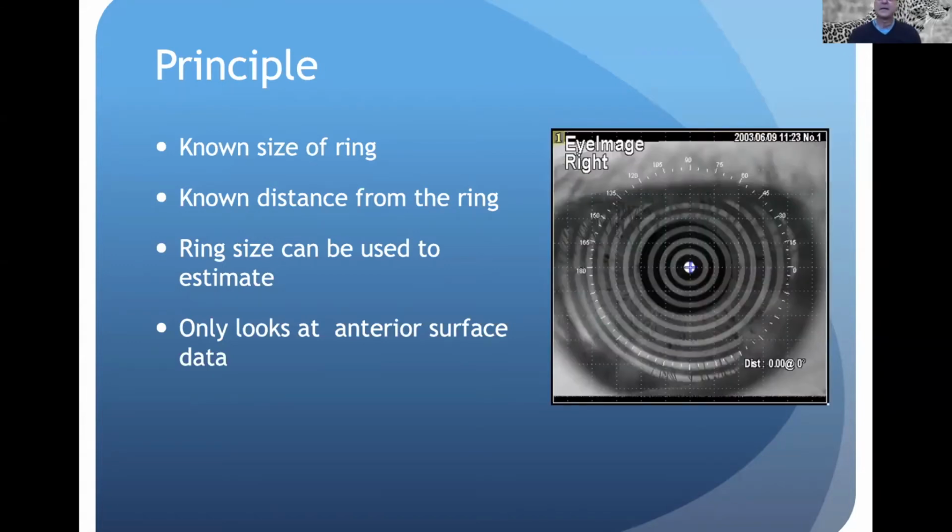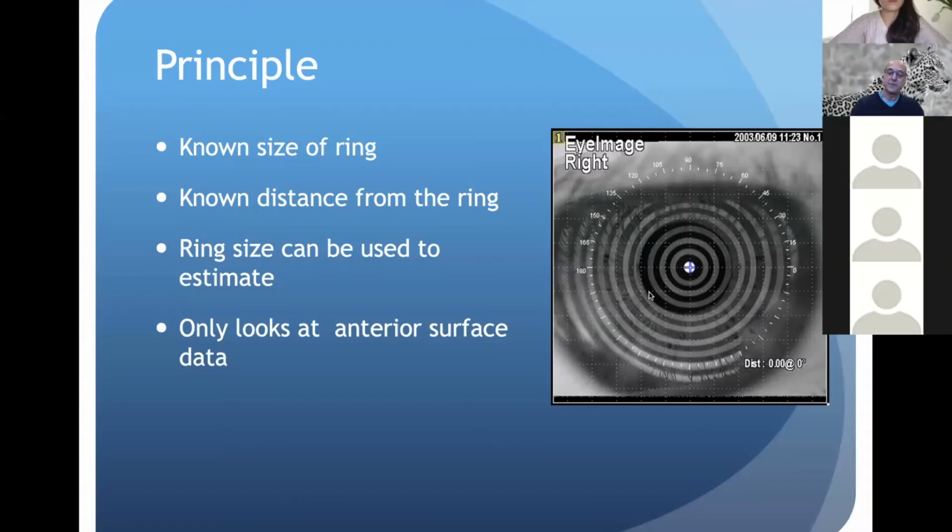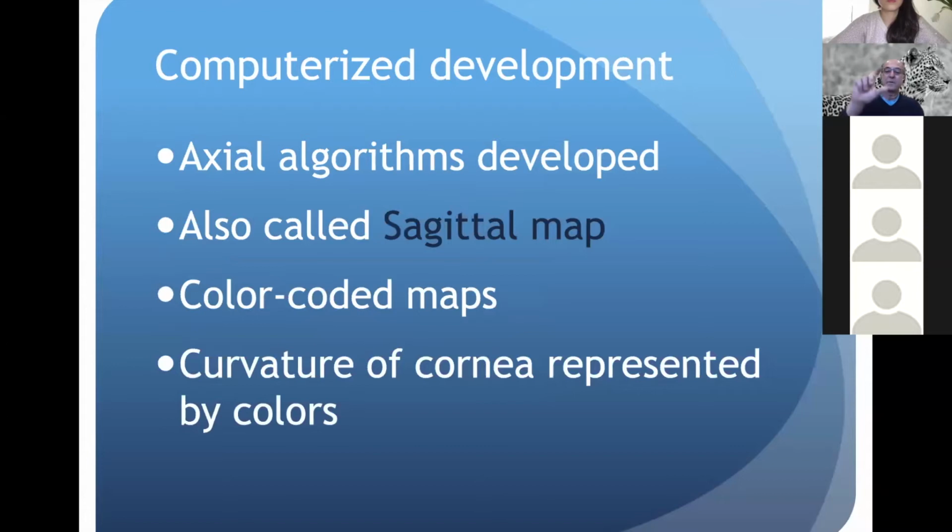And that's important to note when we move on to a more advanced technology, or I guess it may not be more advanced, but newer technology in terms of the Pentacam, which gives us measurements of both the anterior and the posterior surface of the cornea. And this is what the keratoscopic rings look like. This is taken from an OPD2 scan, and the computer will photograph those rings and digitize them, and then give us a computerized map.